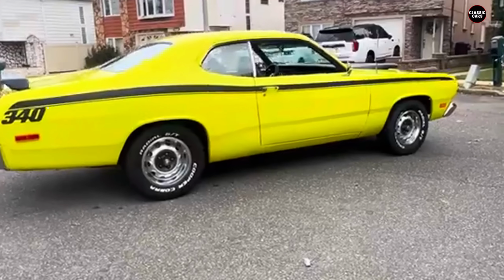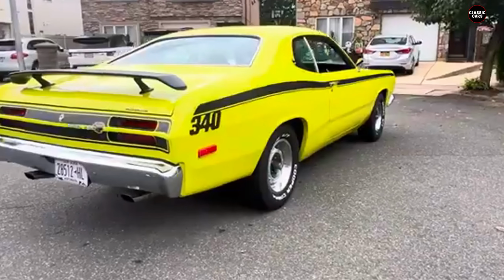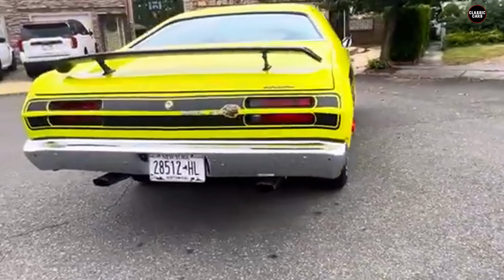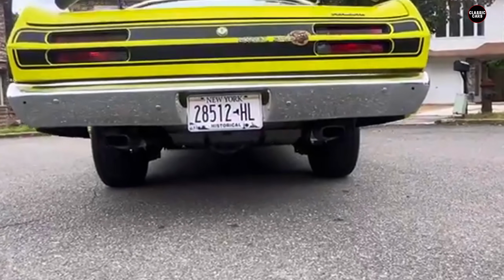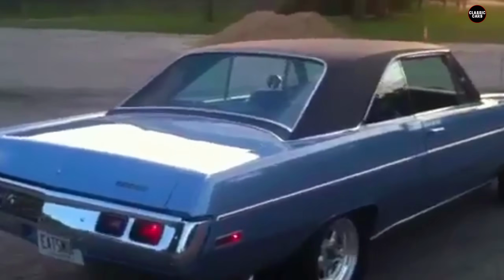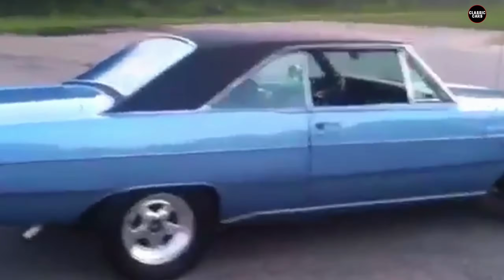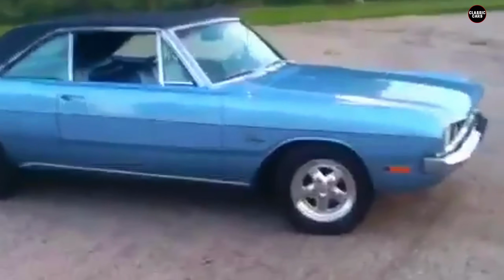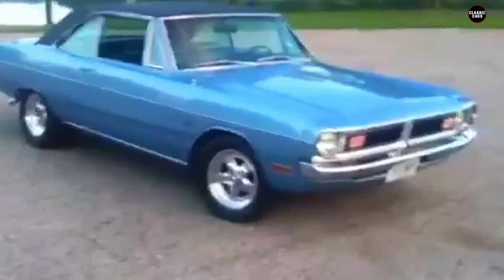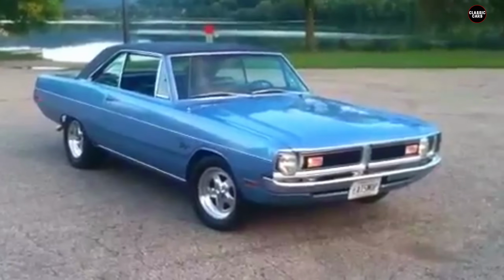This lack of visual appeal was a significant drawback, as consumers were becoming more discerning and demanding when it came to aesthetics. Beyond its exterior, the 1971 Dart was plagued by unrefined ride quality. The suspension system failed to provide the smooth, comfortable ride that many consumers expected from a car of its class. Instead, the Dart felt harsh and bumpy, particularly on rough or uneven surfaces. This lack of refinement made it less enjoyable to drive, detracting from the overall experience. As drivers sought vehicles that offered a balance of comfort and performance, the Dart's ride quality became a major point of contention.